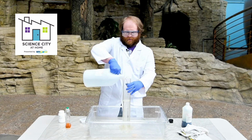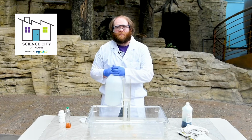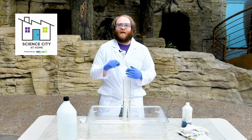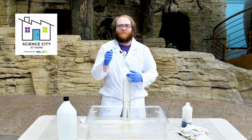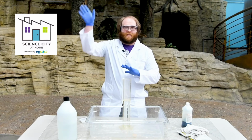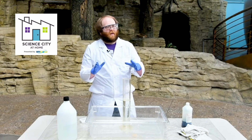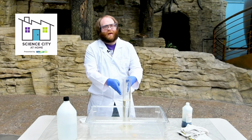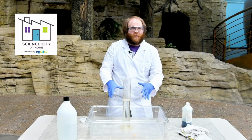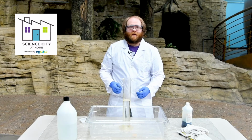Now hydrogen peroxide is very similar to water. Water is H2O. Hydrogen peroxide is actually H2O2, which means it's basically water with an extra oxygen molecule hanging on. But that oxygen molecule wants to get away. It wants to leave, float off into the sky, and just leave water where it was. So another question for you guys, is anything happening right now? If we look at this hydrogen peroxide, does it look like anything is going on, or does it look like a bunch of liquid just sitting in our graduated cylinder?